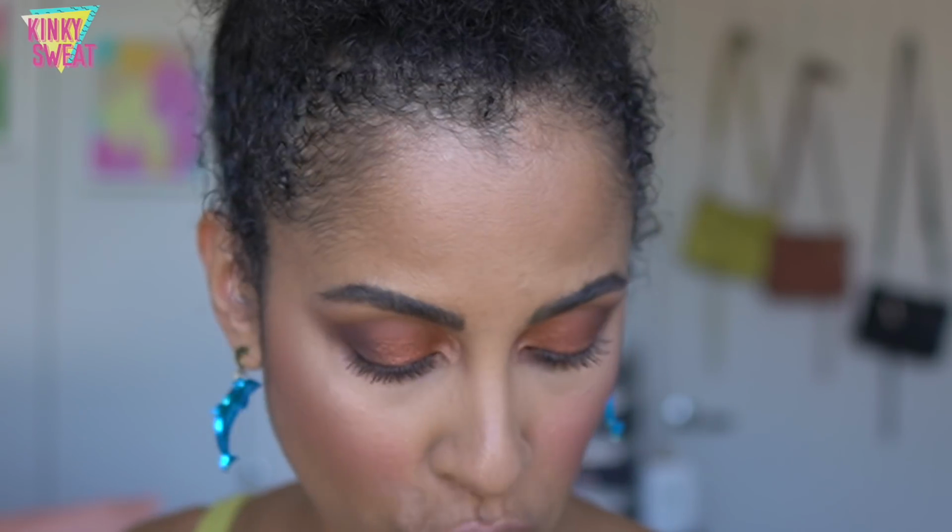I just wanted to showcase this for July because I've been using this quite a lot to just move around with. If I knew I had to pack an eyeshadow palette, instead of thinking so hard on it, like which one should I bring, I'm like, let me just bring Minxette and be done.